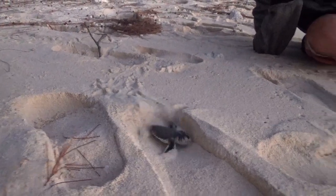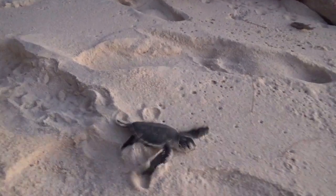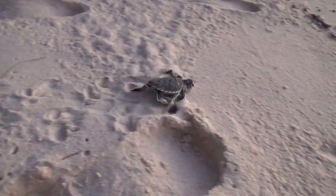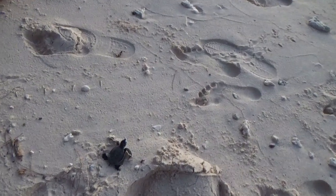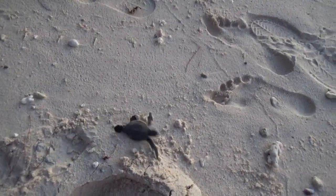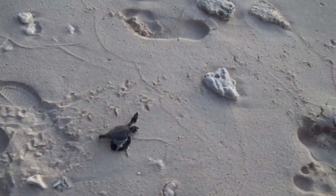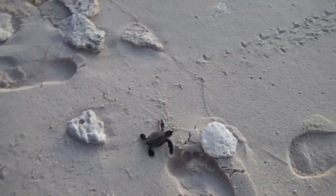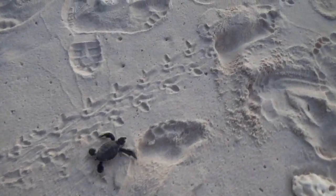There we have a little baby turtle hatchling. Lady Musgrave Island. This little fella's a little bit late in the season, but he is making his way. He just head planted, but he is getting there. Go, little guy, go. Don't get eaten by anything.